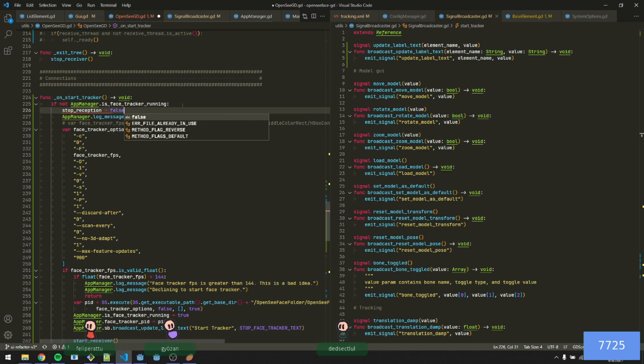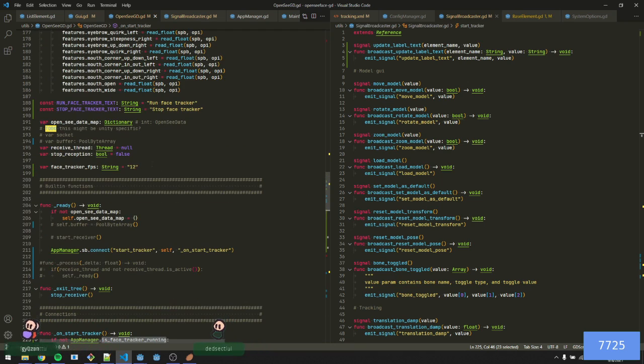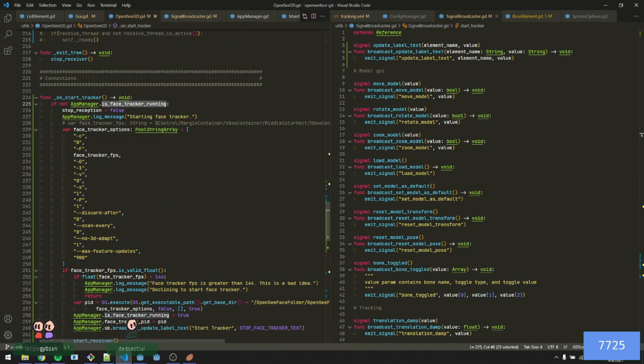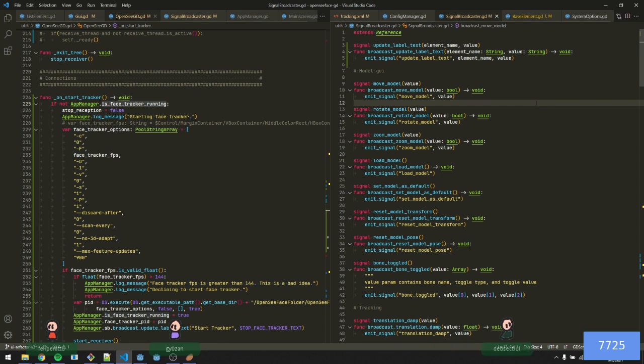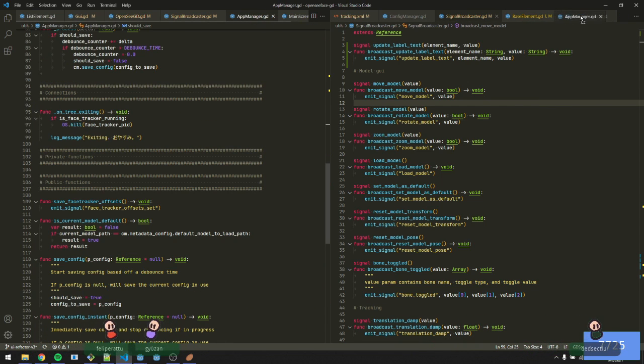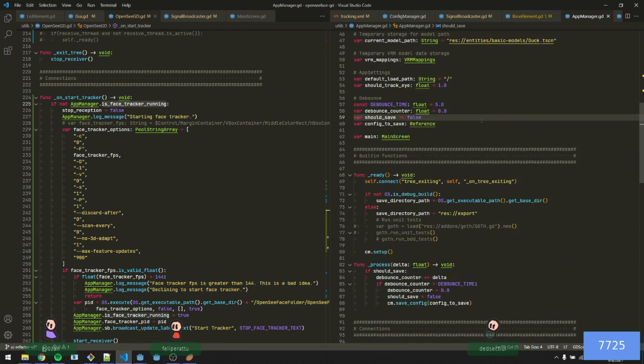Stop reception is equal to false. And then we can have just a variable here. So if not stop reception. Yeah, we don't need to do this anymore either. So we can clean up our app manager, which is once again our singleton thingy.